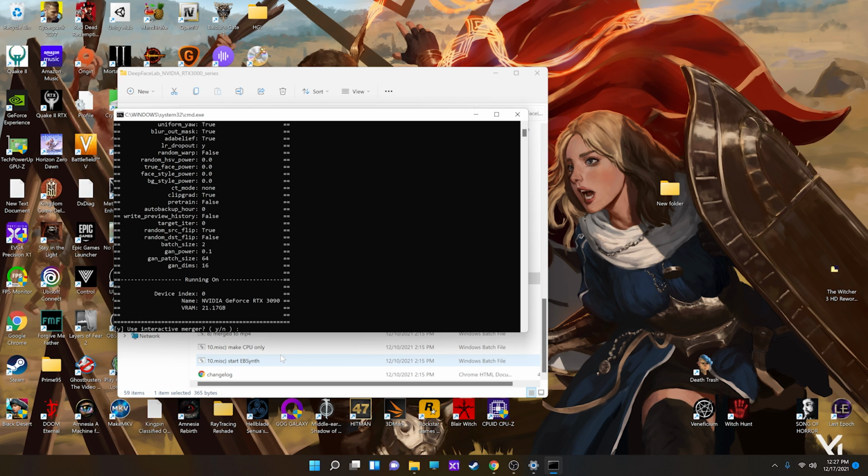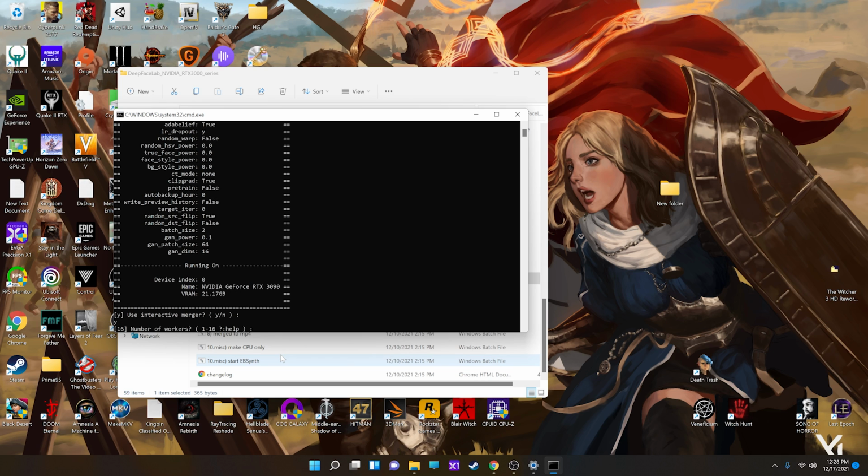Whereas with this, you can go step by step, frame by frame through the video and decide if you like how it looks. And sometimes from one scene to another, it can change drastically. So the settings you used in one scene may not look so good in the next scene. You might have to tweak them a little bit. So I don't know why you would not use the interactive merger. So we're going to use that. Number of workers refers to your number of CPU cores that you have available, counting hyperthreading. So this is an i9-11900K.